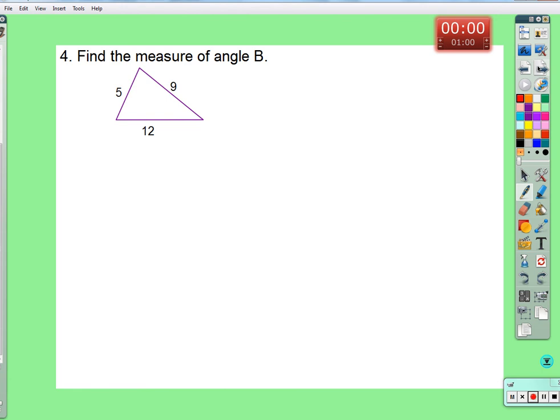Finally measure of angle B. I chose B because it's probably the best idea to solve for that angle because that angle is the biggest. The biggest angle. You just want to avoid using law of sines to solve the biggest angle. So we'll start out. So we got the cosine of B. And we got A times C, negative 2 times all that stuff. A squared plus C squared. That's equal to B squared. And B squared minus A squared minus C squared over negative 2AC equals the cosine of B.